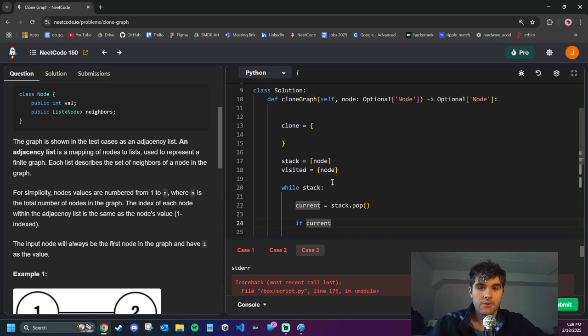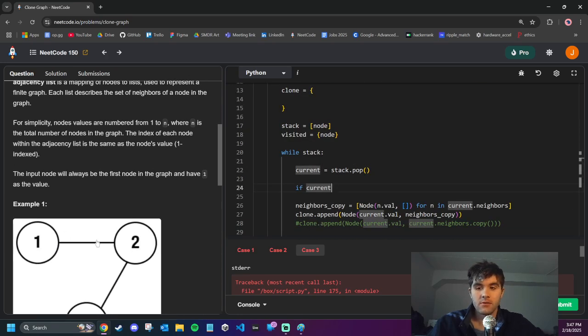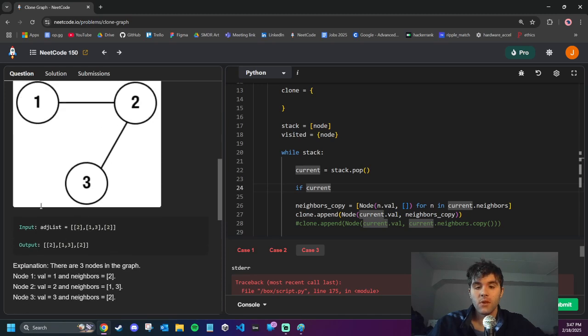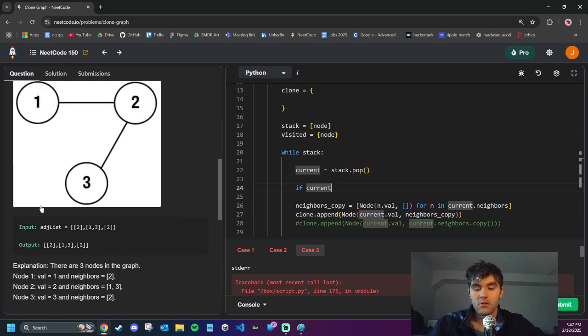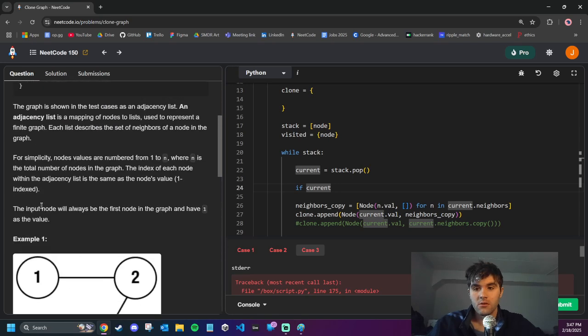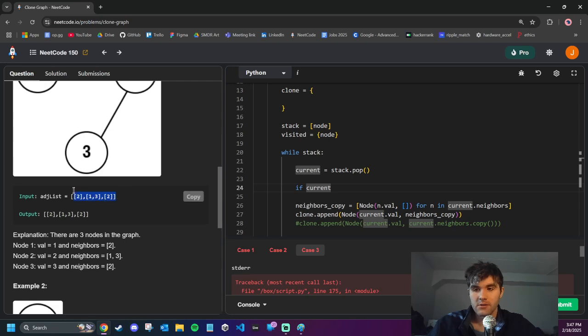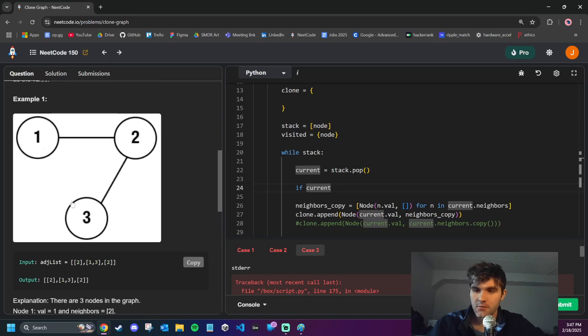So instead, maybe we could say, okay, so we'll pop this. So we're basically going to traverse through it. And then when we find this, we will add its neighbors. The only thing here is this adjacency list right here. I'm a little confused about. So is it saying 2 and 1 and 1 and 3?